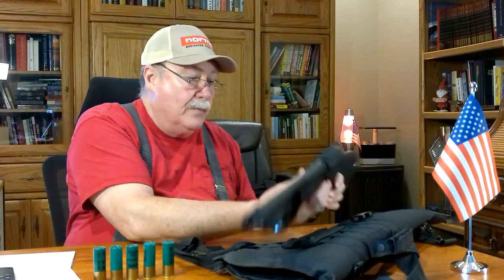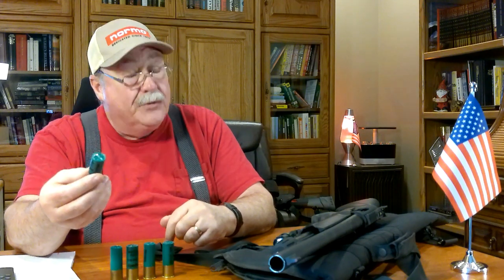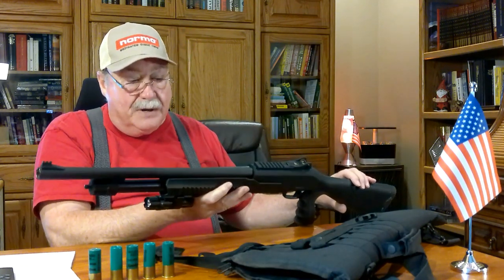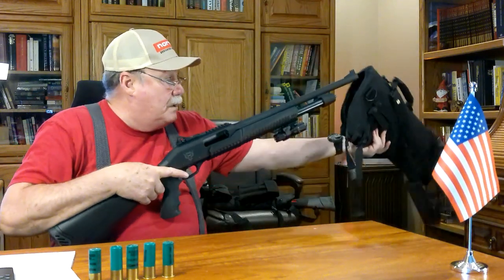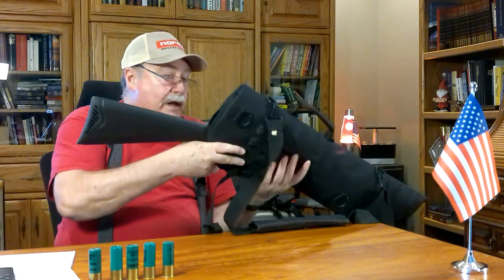The slide is in the rear position, no round in it, no rounds in the magazine. What I just took out of the magazine was two-and-three-quarter inch double-ought buck. If you don't know, each one of these is like firing eight or nine .32 caliber pistols simultaneously, depending on the round. This is more of a self-defense shotgun — I'm guessing the barrel is maybe about 17 inches. I'll show you how it goes in the sleeve I use to hold it in the closet rail: trigger is completely covered, no way you can get to it, and it hangs from the closet rail by these straps. Gravity holds it inside the satchel.